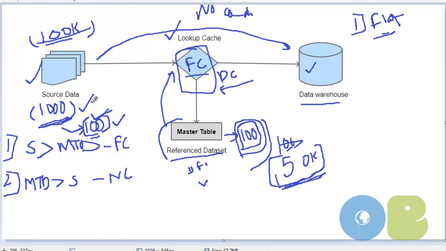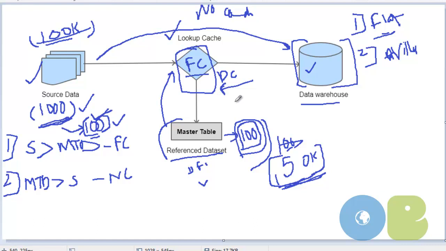Now the second record comes, and suppose it has a property type of, let's say, apartment or villa. Definitely the data warehouse will cater this request too, and it will save a copy into the cache memory. Now if the third record comes and its property type is also a flat or villa, that request will not be catered by the data warehouse. So we are saving that load on the data warehouse because that value is already present in the cache memory.